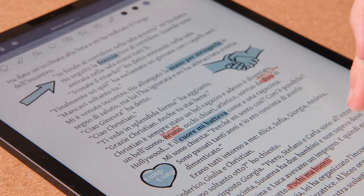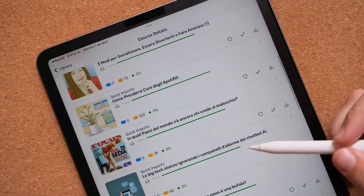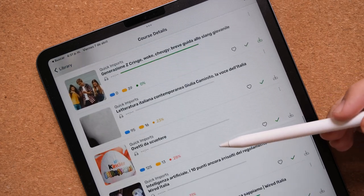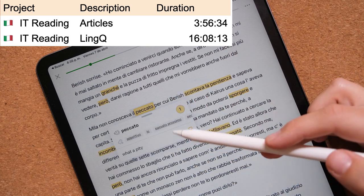When it comes to reading, the way I usually like to proceed is to first start with graded readers, then sometimes children's books. With Italian, I went to a local library and borrowed a couple of books I couldn't resist, so I ended up reading three children's books this year. Then I just started reading a lot of articles in Italian. When it comes to LingQ, I really like using it for Italian because I'm actually able to read a lot of things like articles and even books at this point, though there's still a lot of words I don't know. I spent almost four hours reading articles before LingQ, then 16 more hours on articles and books — because last week I started reading my first novel in Italian.